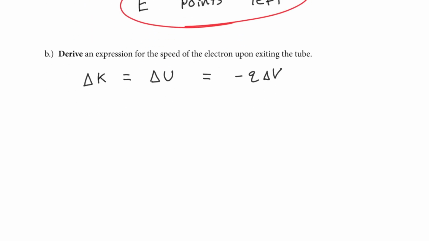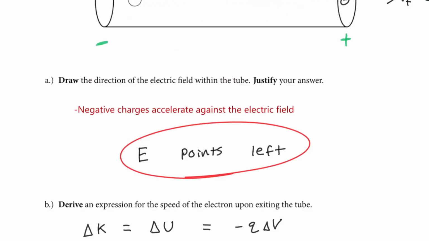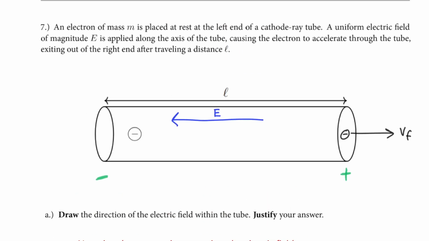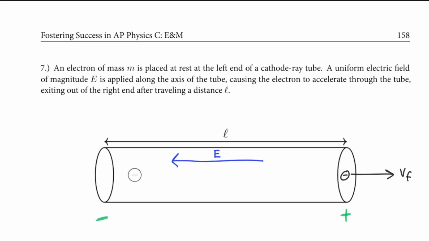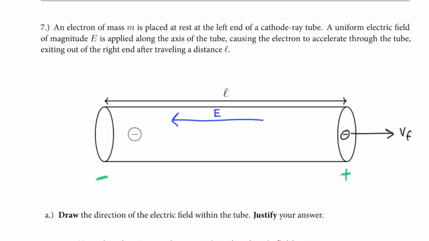So it is an electron. So an electron has charge -1 elementary unit. And then let's figure out what delta V is. So we do know that we weren't given delta V in this problem. We are instead just given the electric field. So we're going to use the fact that the magnitude of delta V is equal to ED. So in this case, it's going to be some variation of EL.